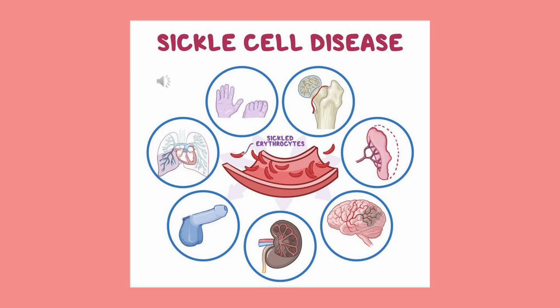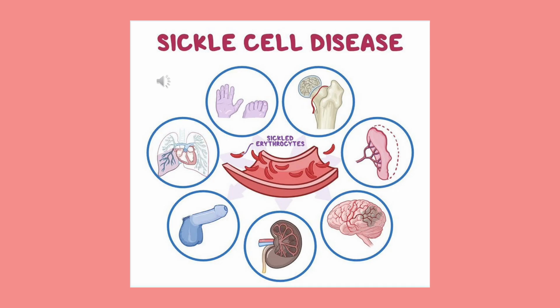All right, so we're going to look a little bit deeper into the systemic impact of sickle cell disease. This picture does a good job of showing the widespread systemic effects of sickle cell, again, caused by those sickle-shaped red blood cells. As far as the skin and extremities, poor perfusion and oxygenation can cause pallor, cyanosis, and it can also lead to ulcers, especially in the lower extremities. Swelling and pain in the hands and the feet are also very common in children.